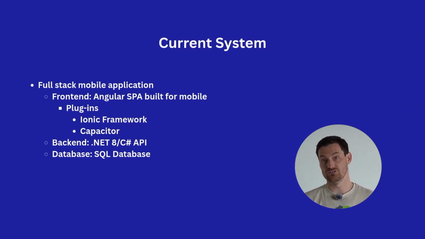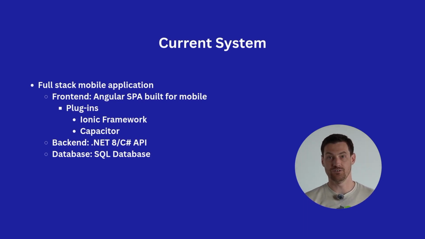Anchovy is an Angular SPA for mobile. Basically, it's a hybrid app that accesses native elements of the mobile devices through what are called Capacitor plugins. And the app looks native through what's called the Ionic framework. So Ionic components make the app look native on both iOS and Android. The back end of Anchovy is a .NET 8 API with a lot of Azure services and a SQL database. So if you're interested in full stack development, Anchovy's web application will be a good project for you.